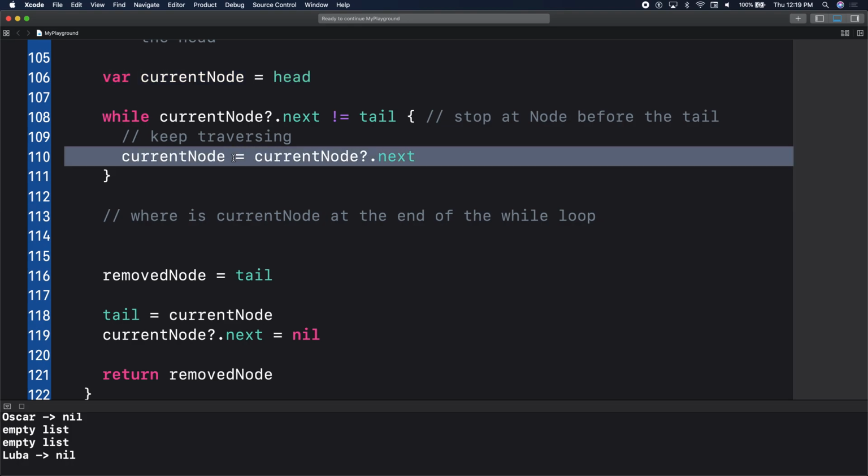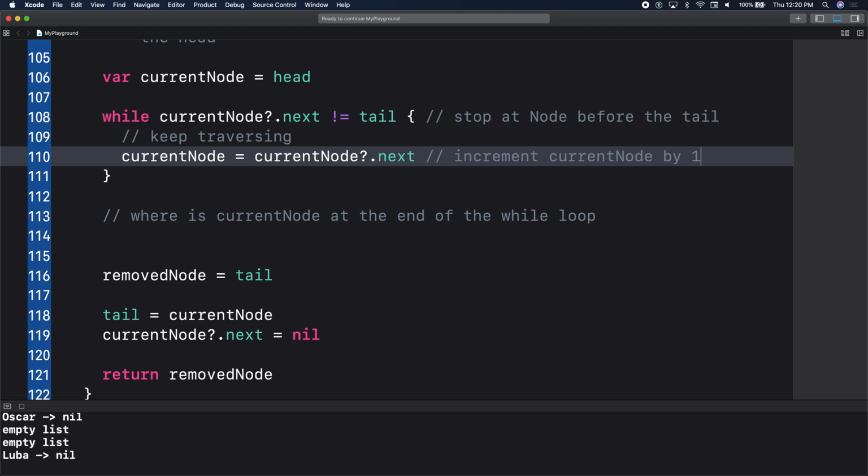Think about it like an increment. We could basically say increment current node by 1 in that case. It's almost like saying plus plus or plus equal, but with the next property.